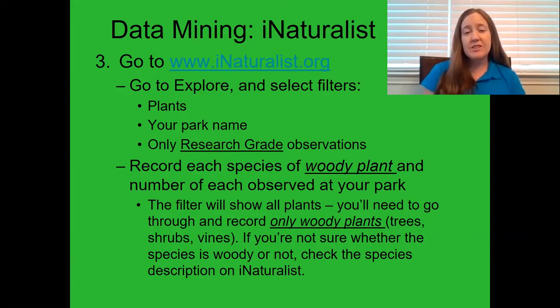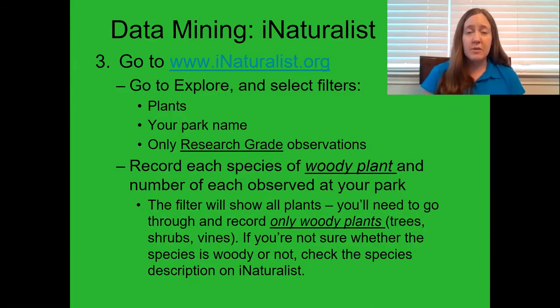Now, for the filter itself for plants, there's no way to filter just woody plants. It shows all plants. So what you'll need to do is go through that list that it gives you, and in your spreadsheet, only record the woody plants. If you're not sure whether the species is a woody plant or not, right, you can check the species description on iNaturalist.